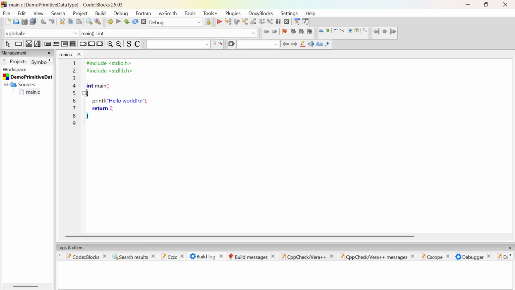Now this main function, as the name indicates, function, is also called a method. Okay. They are the behavioral part. That means they are meant to do something, right? For example, here the printf statement is within the main function, and that is meant to print something. So a function will contain statements which are meant to do something.